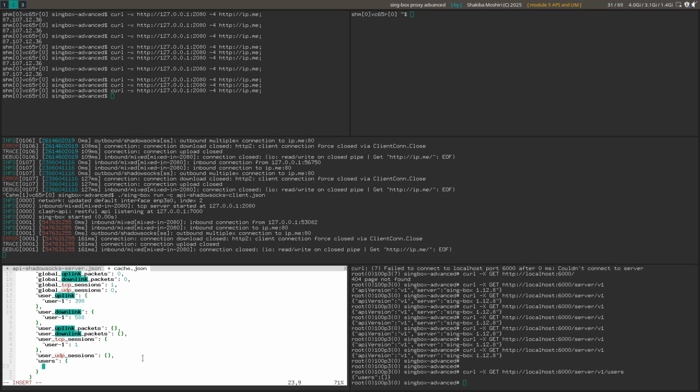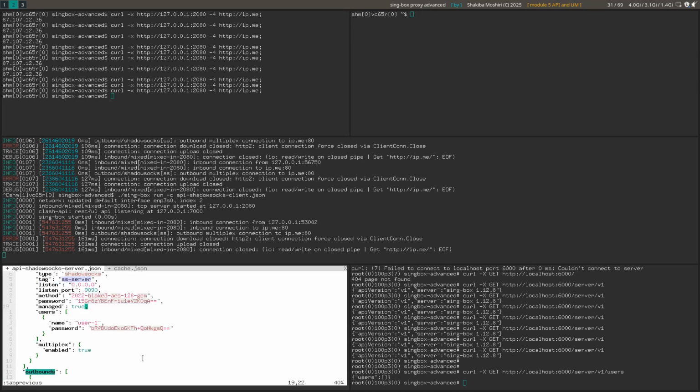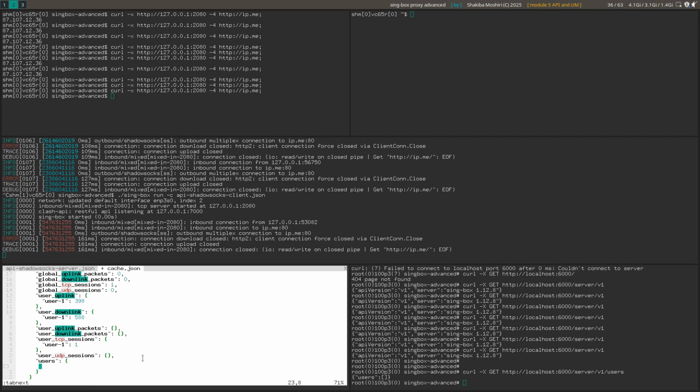We are going to add our user here, and here the user that we have actually, and then delete the user part. We do not need it, because it's going to be managed by the API, which its default file or kind of database is this cache file. So we paste it here, and we should notice this is an object, not an array. So this configuration is not valid if we use it.